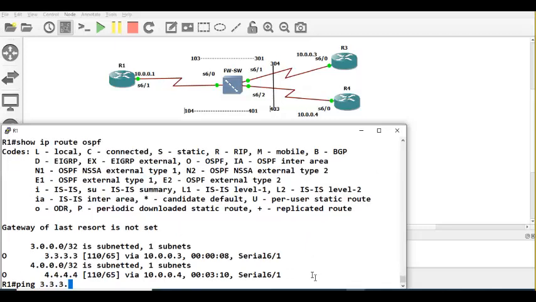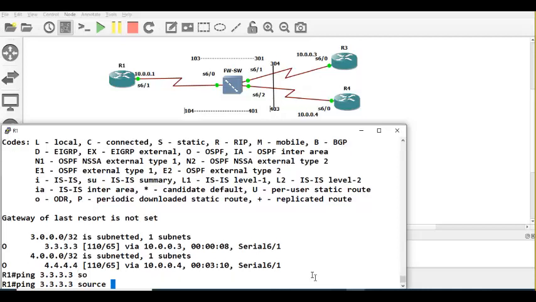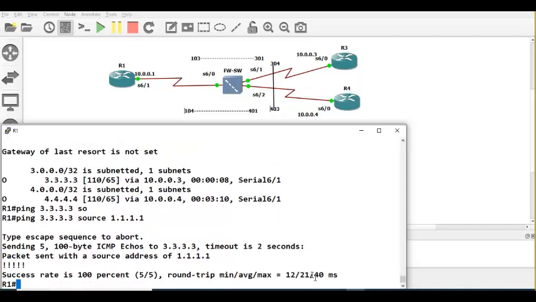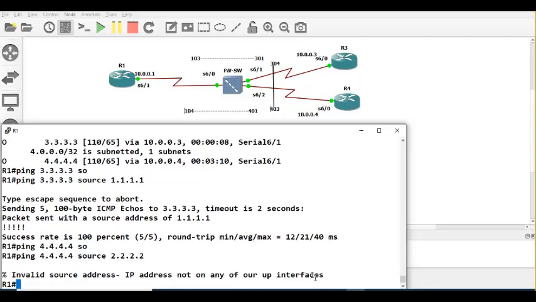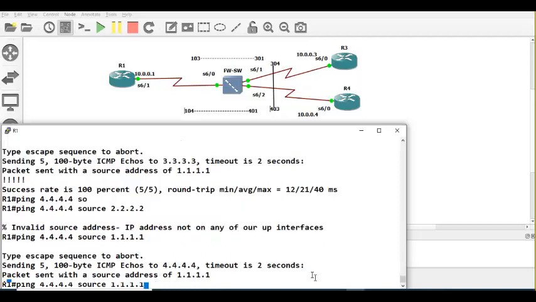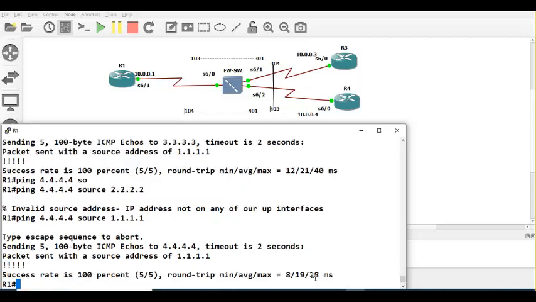Ping. No, there's no source. That's why. Ping. Yeah.